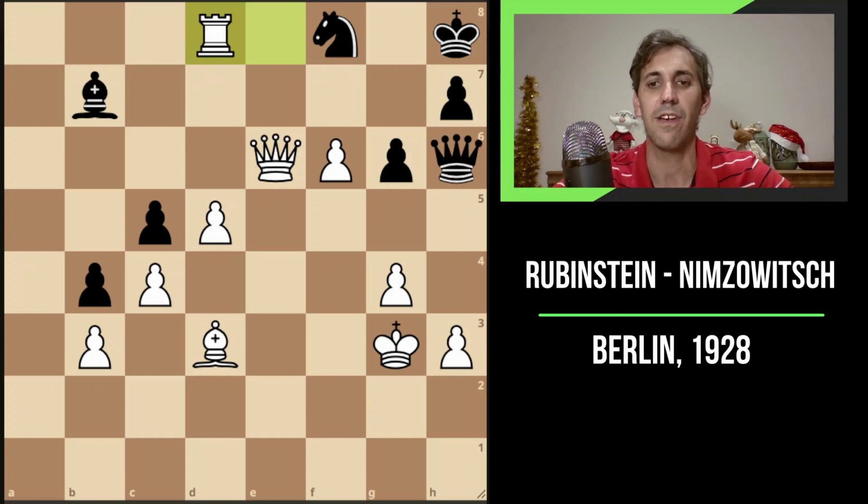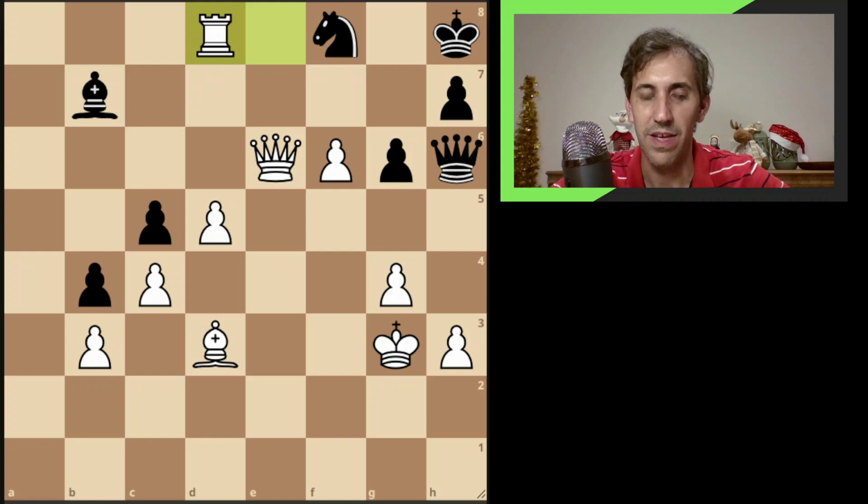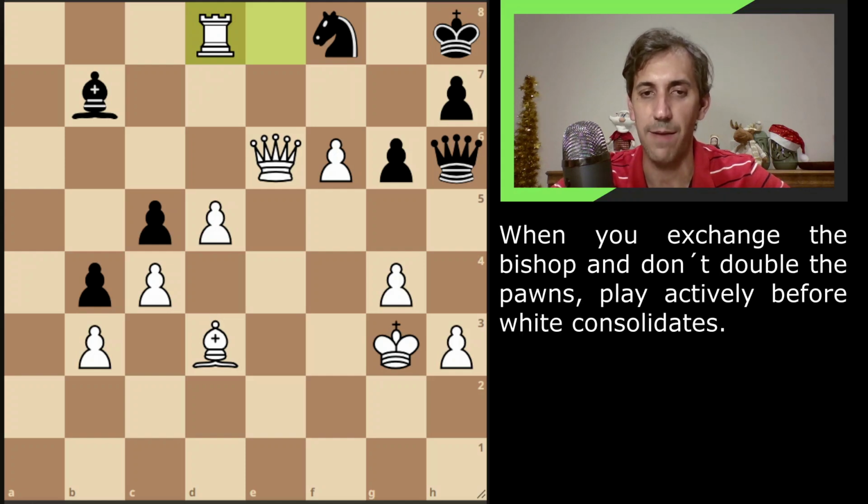see how the understanding of the opening develops as theory advances, and how the classical games really show the way in which the structures are handled, what are the main ideas of the opening. What you can learn from this game, from black's perspective, is that you should definitely acquire some other type of counterplay in the opening if you don't get the double pawns. You can't just go on and play the original Nimzowitsch plan all the time and just double up the pawns and put everything on dark squares.